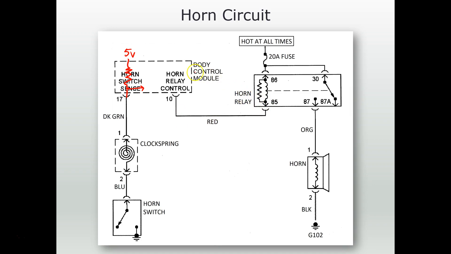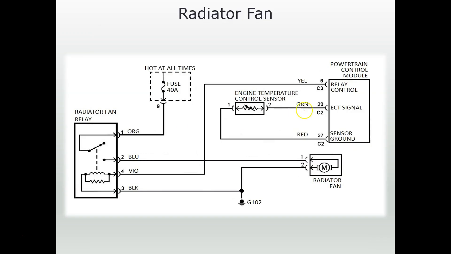We'll discuss output circuits in another video, but this is a real wiring diagram example. Here's another circuit for a radiator fan — the fan turns on when the relay switch closes, controlled by the powertrain control module. Right here we have an engine temperature sensor, a thermistor like the one discussed earlier. We don't immediately know pull-up or pull-down, but when it says 'signal' or 'sense,' that's the voltage-measuring side. Over here it says 'sensor ground,' so I know I have a ground there. Because I have a ground there, I know I have 5 or 12 volts on the other side. Therefore, this is a pull-up circuit.